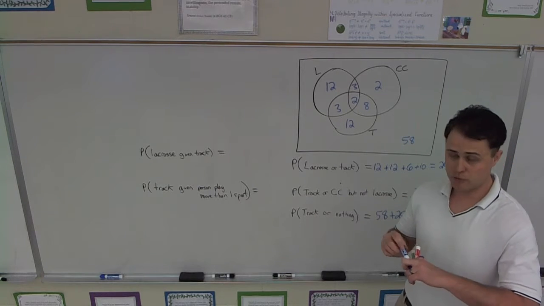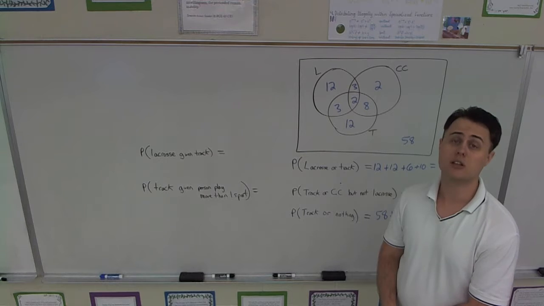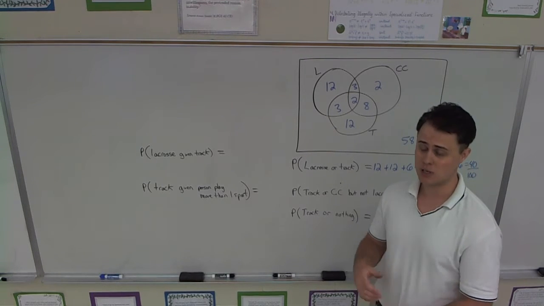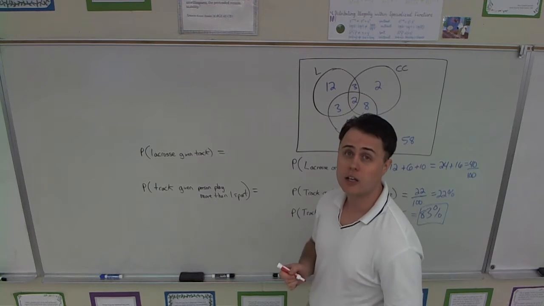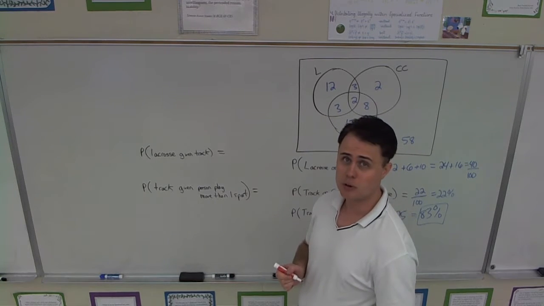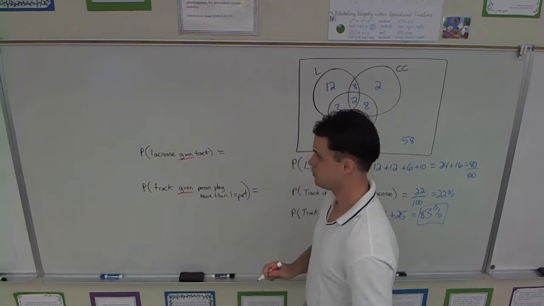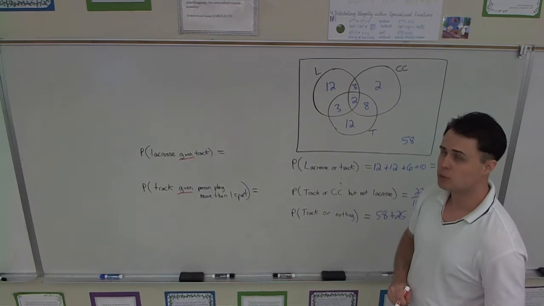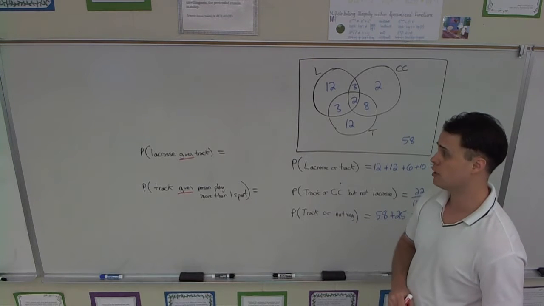Okay, so I don't know if these will come up in probability homework number 2, but since we have the opportunity, I thought we'd start to look at our first, what are called conditional probabilities. Conditional probabilities will have a special symbol. A good clue to a conditional probability for now is this word called given. So, the first one is the probability of playing lacrosse given that you've already played track.